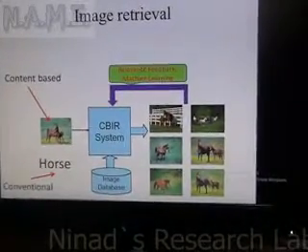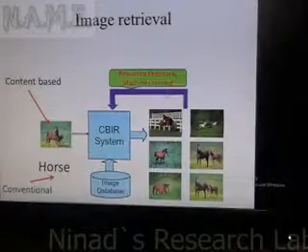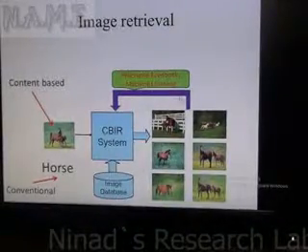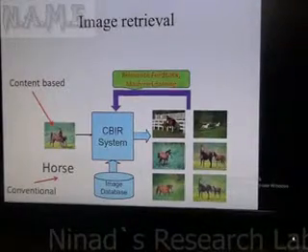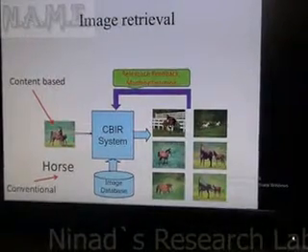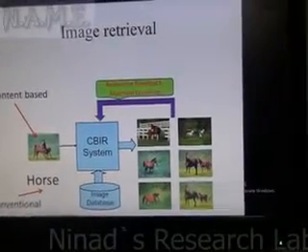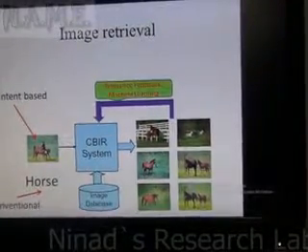So the image retrieval system produces images at the output, and then the machine learning or feedback mechanism is actually the human feedback. The user will say, yeah, this is the correct photo of a horse, but the second photo contains a white horse, not the horse which we wanted.